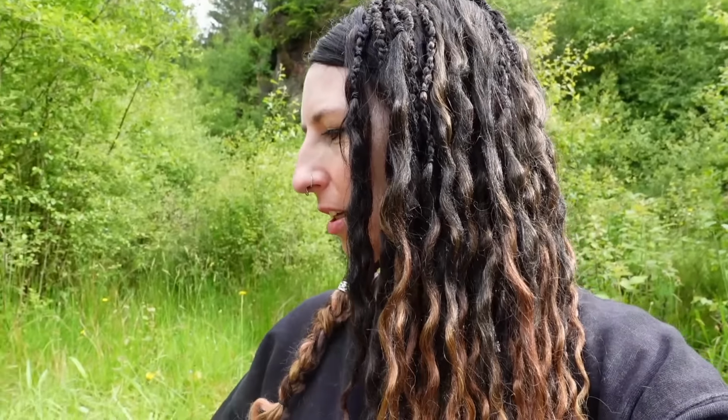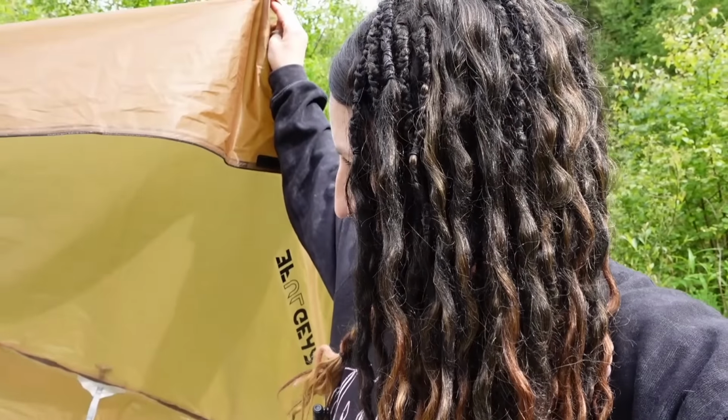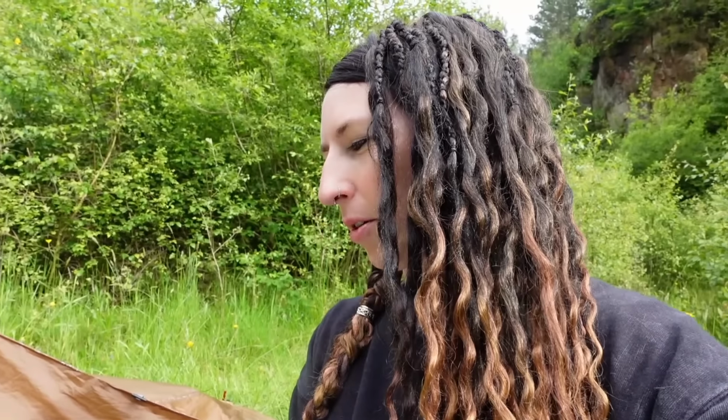And as I say, just ignore the really shoddy seam sealant work that I've done. It looks fine on the inside. You can't tell on the inside, but the outside I made a right mess of. So yeah, we could say today is a bit of a fail, but this is exactly why I wanted to come here and test it out.